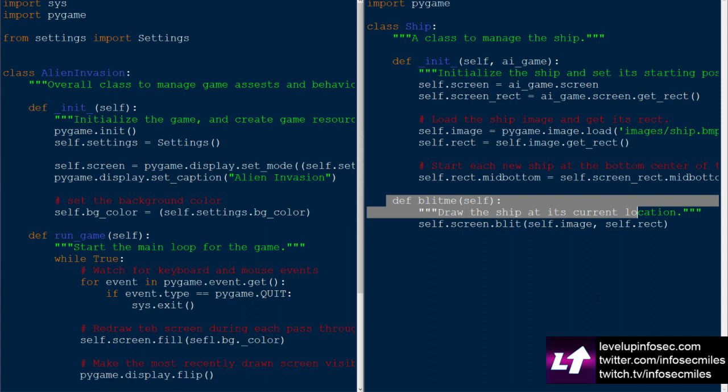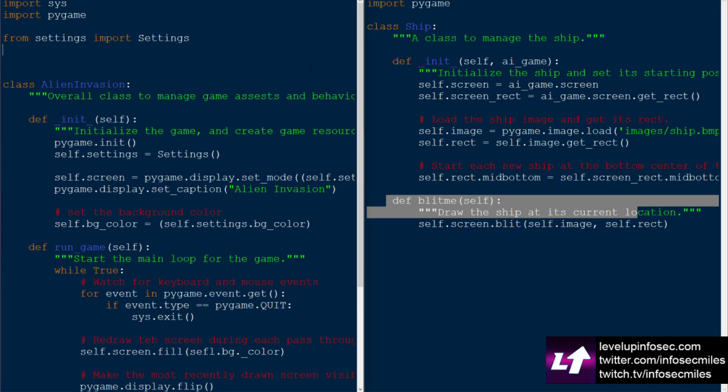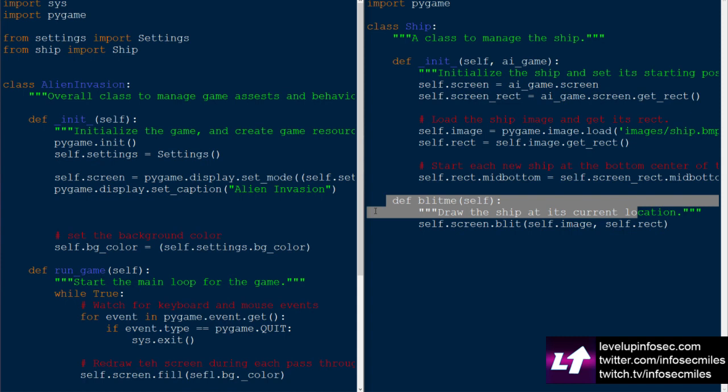Alright, so from... nope, that's a different ship. Import ship. And then we want to go to the line that says pygame.display.set_caption. Yep, clicked on the right one. And we're going to add self.ship equals Ship(self).